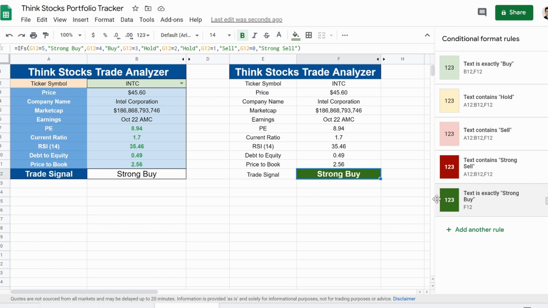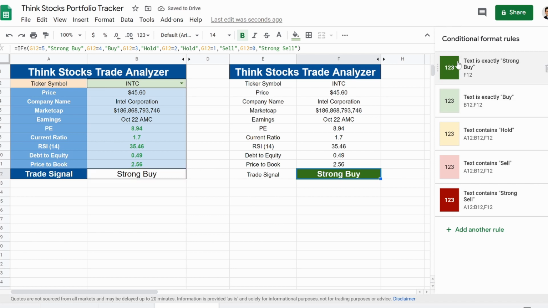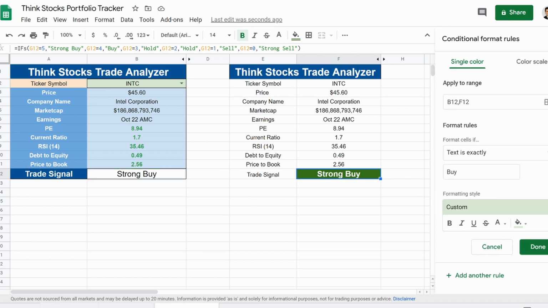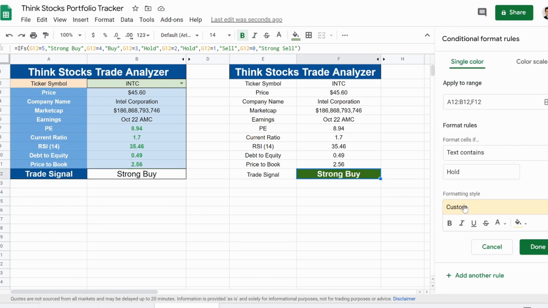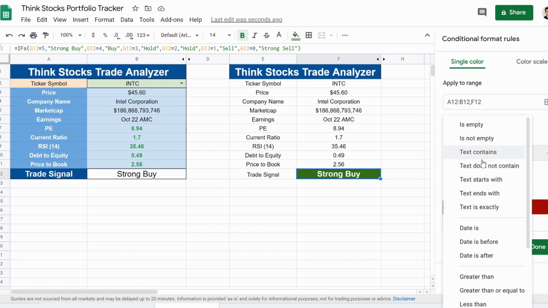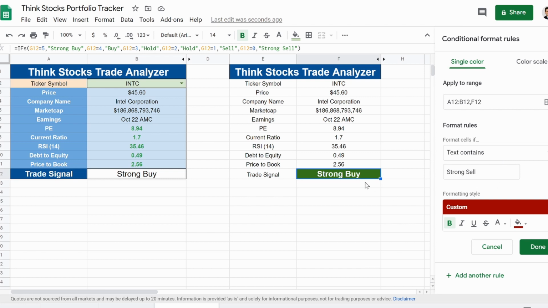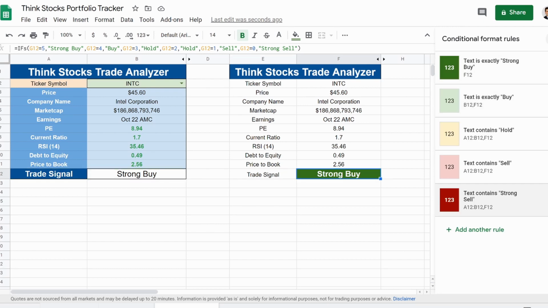And then what you want to do is take this and put all of them in. So I got strong buy, hold, sell, all of that. And I just kind of reorder it. I kind of like it from my 5 all the way down to my 1. So if I just go into this, you can see text is exactly buy. So anytime it says buy, it will be that lighter green. And then if text is hold, it will be yellow. If text contains sell, you could do if text is exactly or if text contains, it doesn't matter. But strong sell will then be that dark red with the white lettering and bold. So that's how I have all of that for the conditional formatting.